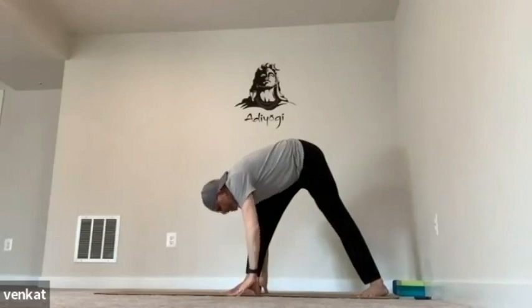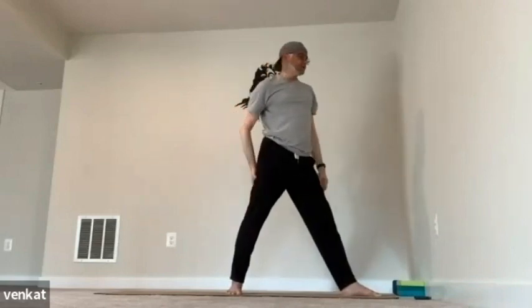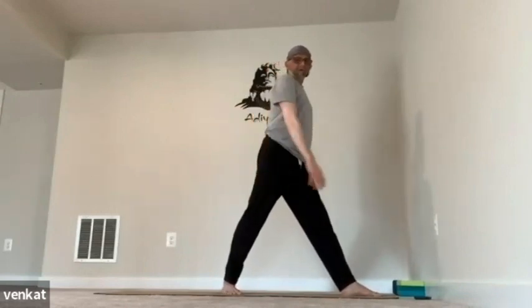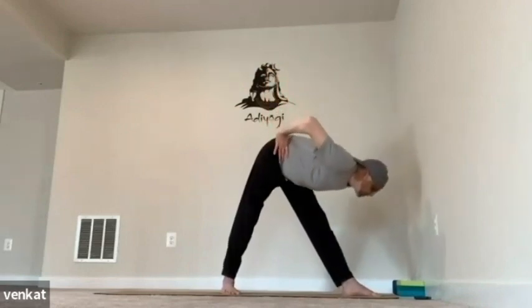Bring your hands down and tuck your abs and slowly come up. Whew. See that difference now? Your hamstring, the right back of your thigh, is all nicely warmed up and stretching like crazy. Now turn to the other side and do the same thing. Hands on your hips. And then do it.